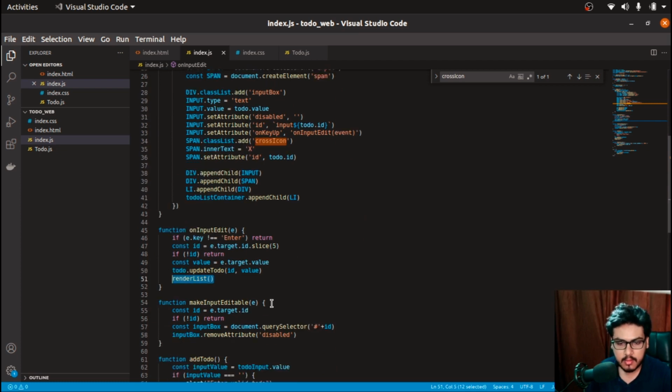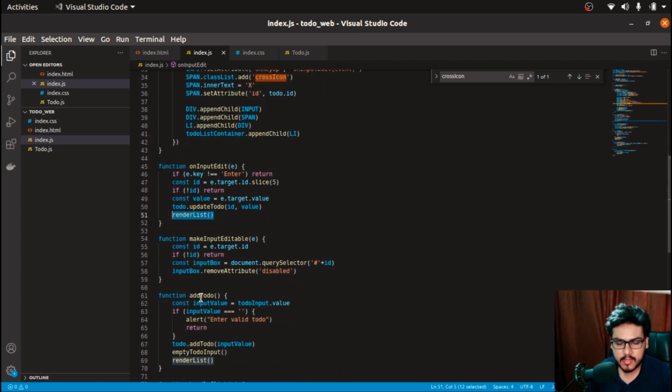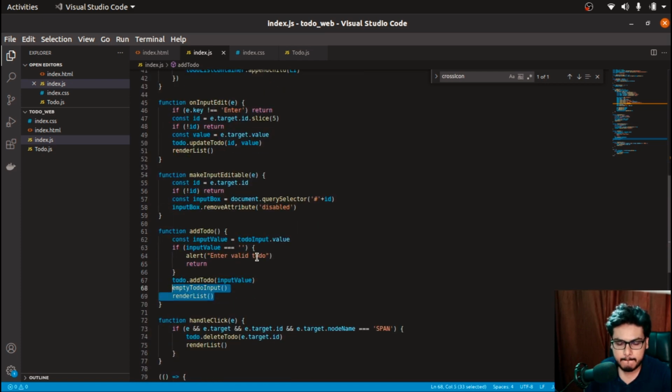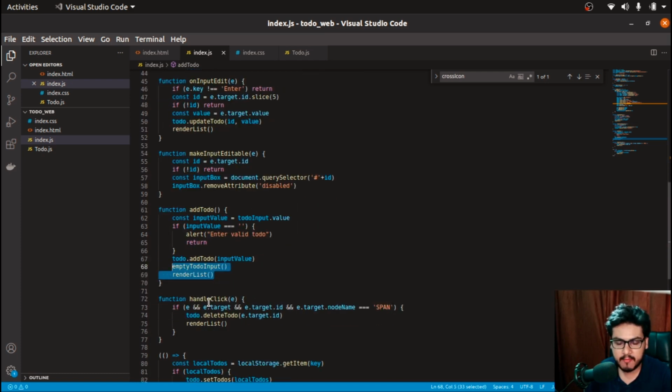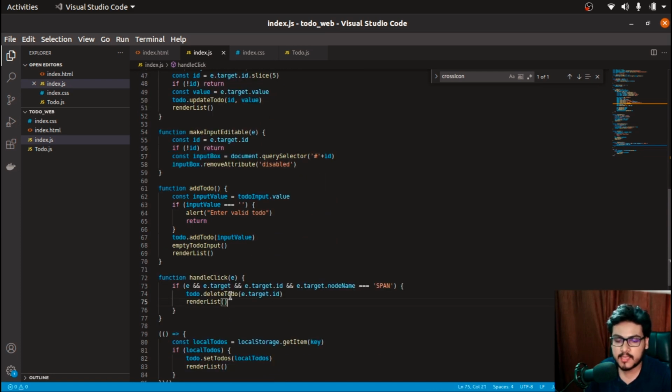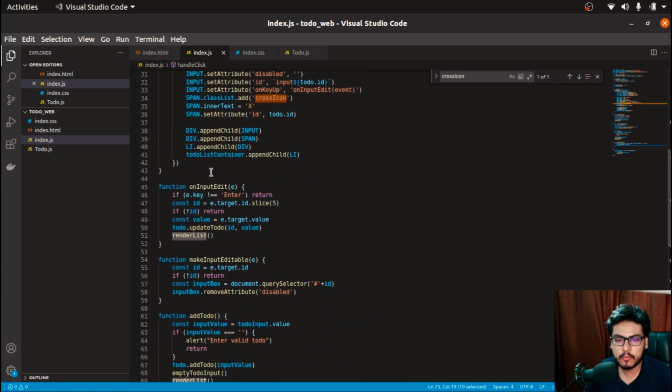And add a todo, we render the list again, and we have a handleClick where we are deleting and we are rendering the list. So we can see that we are calling this function renderList again and again whenever we are updating, editing, or removing any todo.